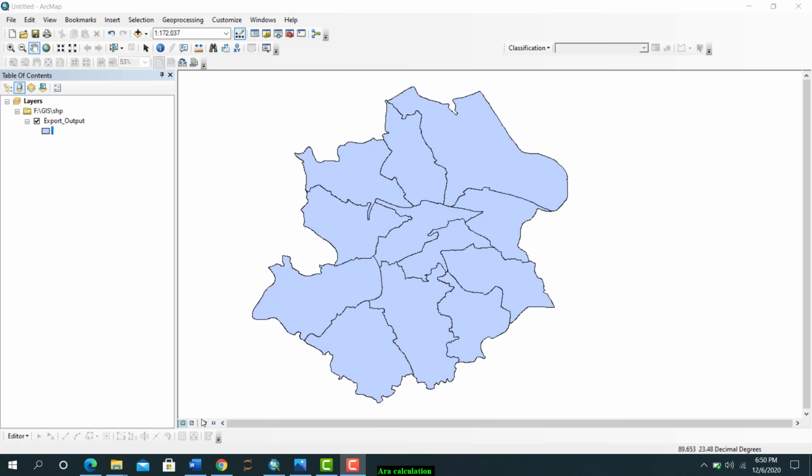Then now click in the down left corner, view, layout view.